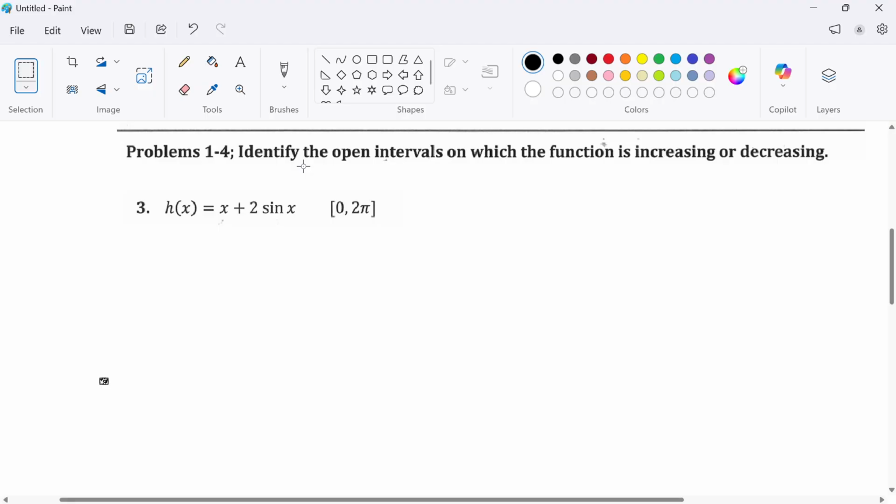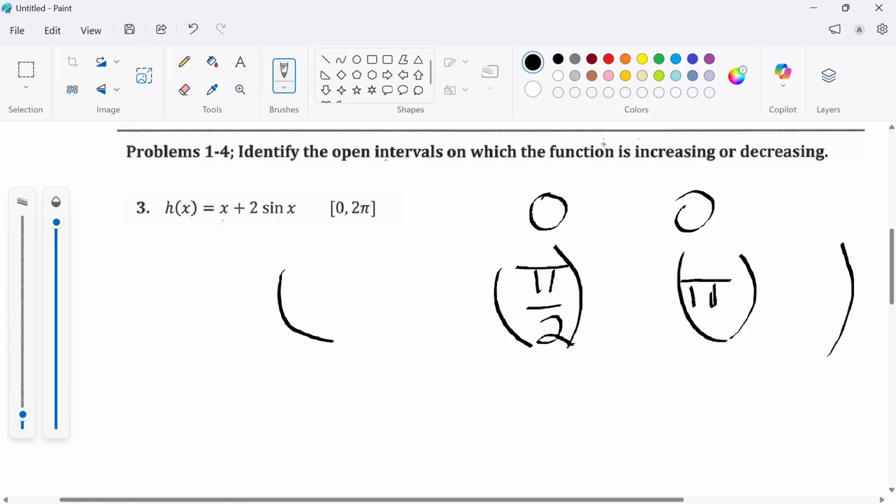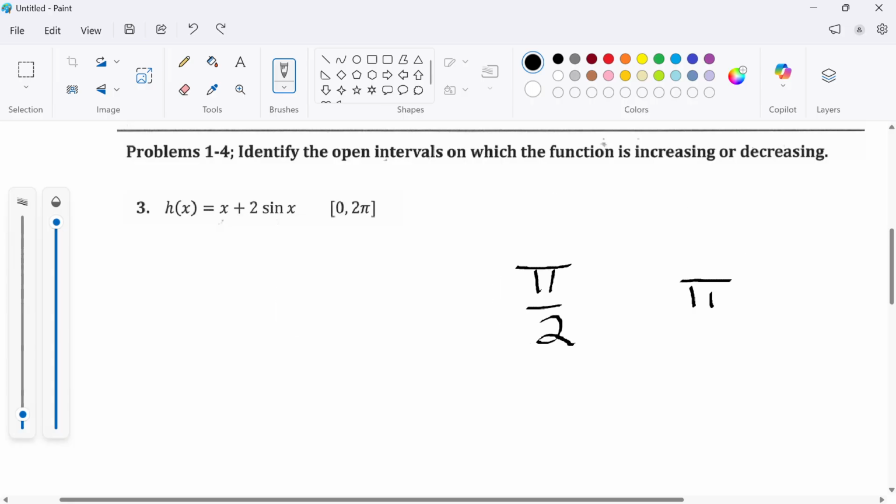Let's say I find, I don't know, pi. I'm just giving an example. I find pi over 2 and pi are values for which the derivative is 0. So there the derivative is 0. It's neither increasing nor decreasing. That's why the intervals are open intervals. It's going to be negative infinity to this, or 0 to this open interval, and this to 2 pi open interval, because it doesn't include the endpoints. But that was just speculation. I don't know what the actual value is.